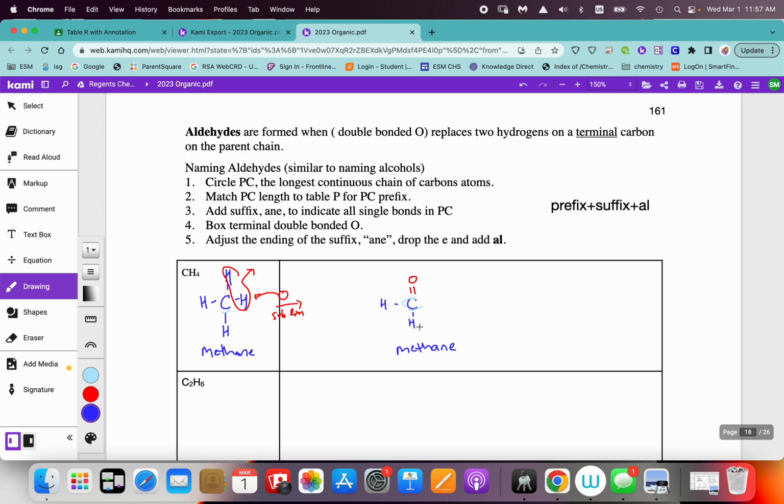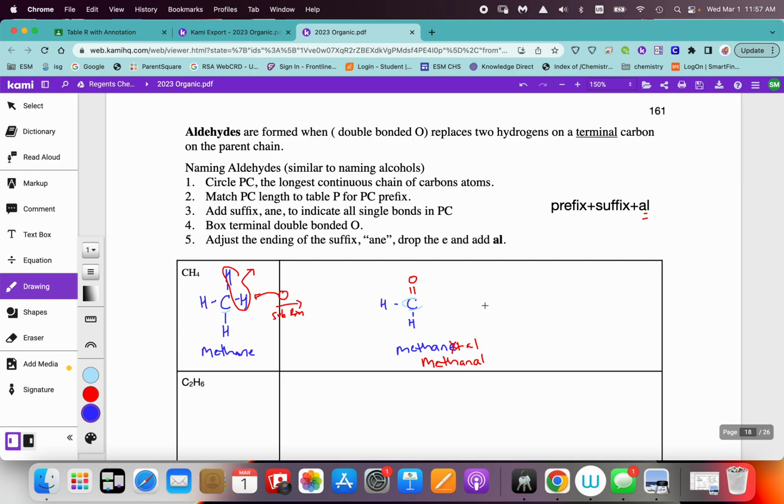But this structure as a whole, when you compare it to regular methane, it's a different structure. We have a double bonded oxygen to the carbon. So that means we need to adjust the name. We drop the E, and this time we add an AL to the name. So the full name here would be methanal. I always overpronounce it. I say like big Al, only because methanal, methanol, they sound pretty similar.